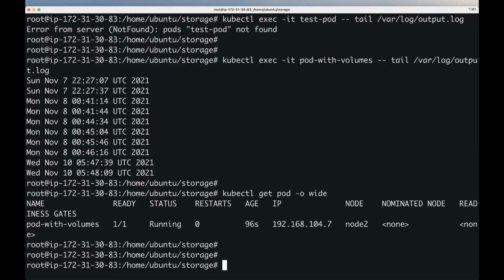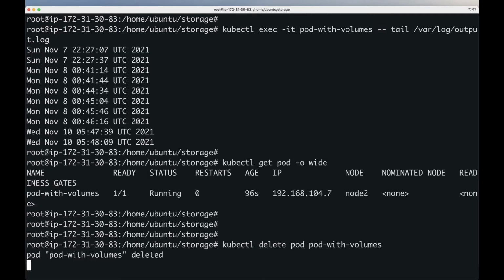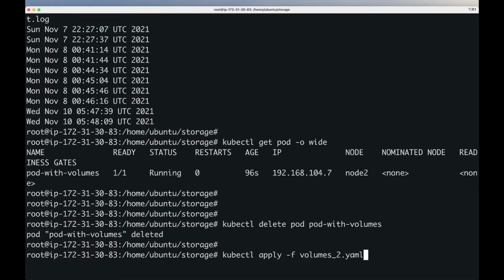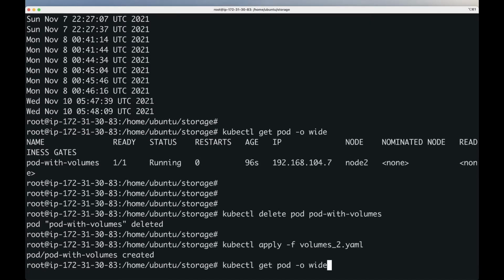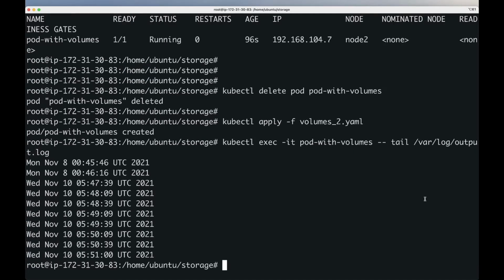If that's confusing, let's not worry about it. I'm going to drop this pod with the same delete pod command, and the idea is to create the pod again and just tail the log file. Okay, now the pod is deleted. I'm going to recreate it using the apply command, and I'm going to run the exec command, which is going to tail the log file.